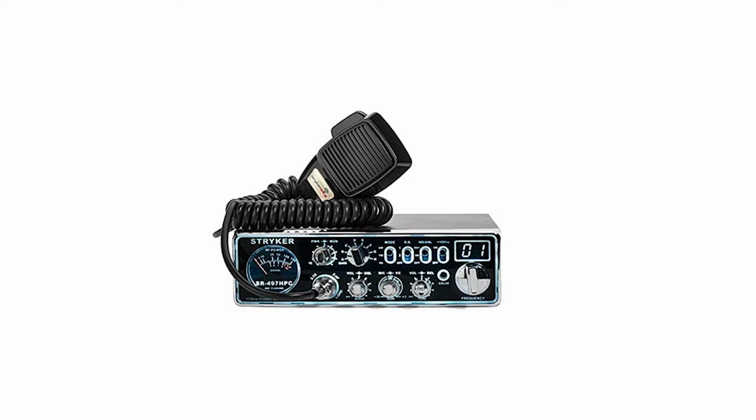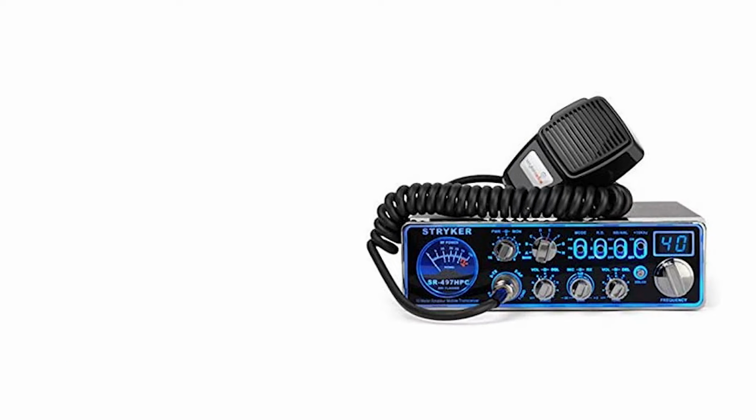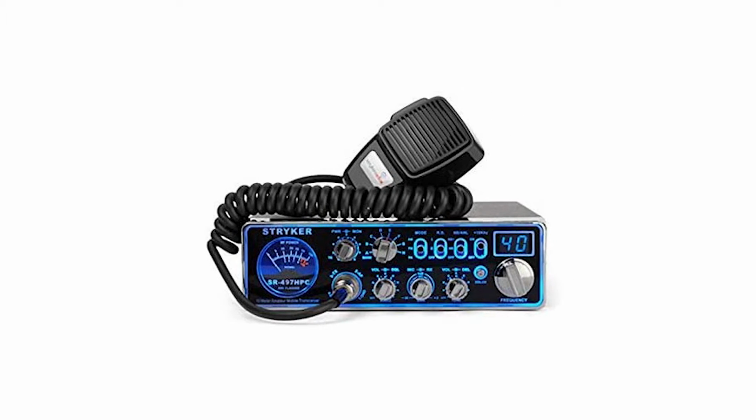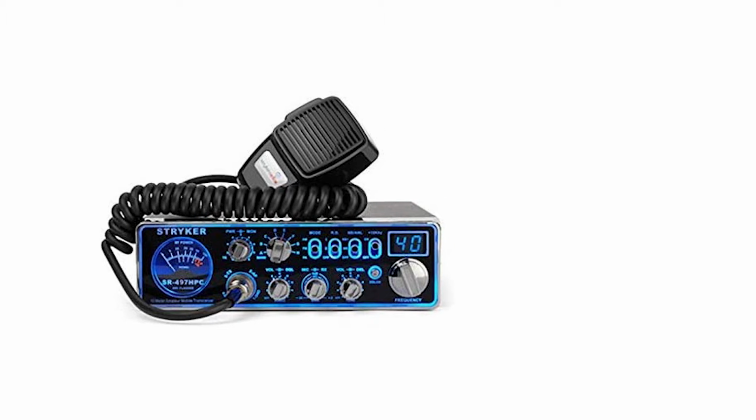To operate this radio, you need an input power of 12 volts direct current. This input power is adequate to power the radio for long-range communications without any interruptions. The best part is that you won't be getting it from anywhere else but your vehicle. So once the radio is installed, it'll be fully operational.